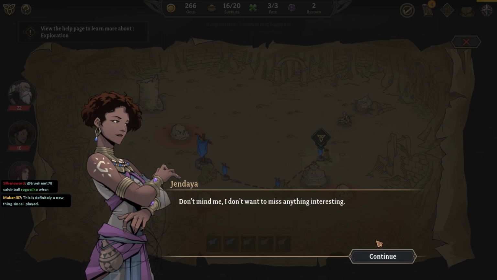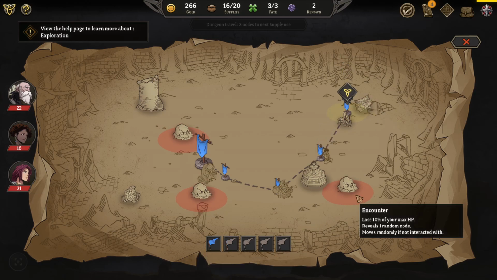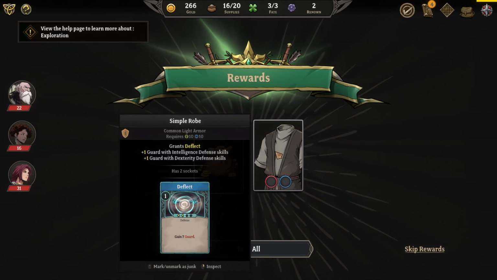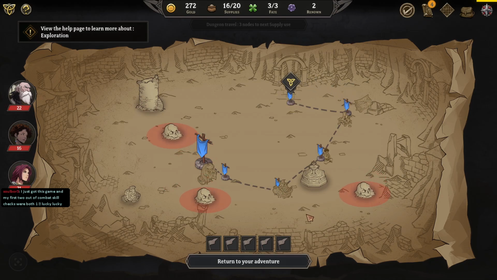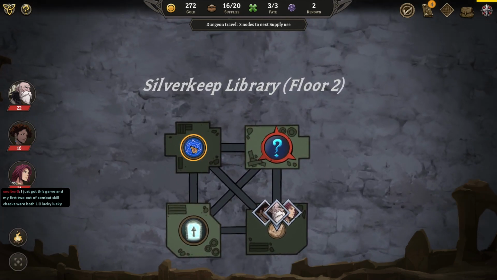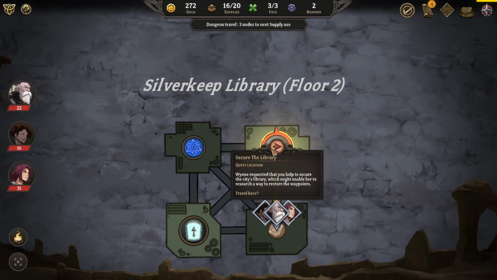I don't know what I'm doing. Don't mind me, I don't want to miss anything interesting. I got a robe. And some gold. Fascinating. Huh. Okay. Exit obelisk. An obelisk that will port you back to the entrance, usable after completing the dungeon objective. Okay, so we should do this.